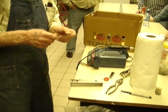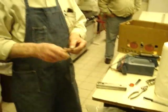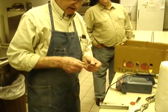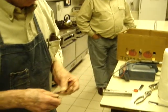Okay, so what we've done so far, I got the holes drilled in, I eliminated the teeth, and then we can go on to the heating process.